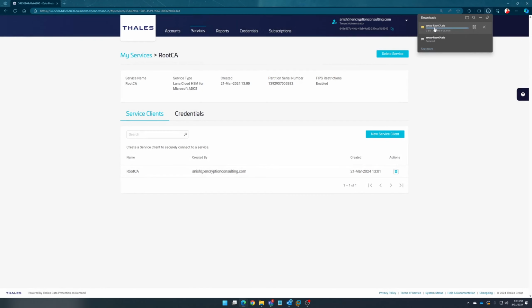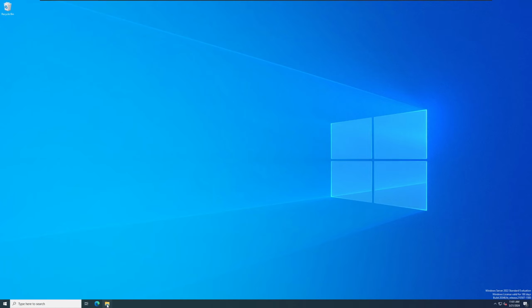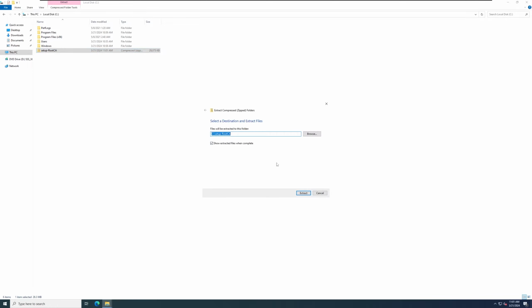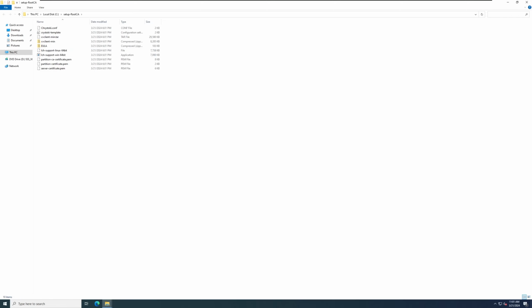So I click on download, and once the service client is downloaded, then we'll move on to our Microsoft PKI and we'll shift it over here. Next, we'll extract this. Once it is extracted, then we will extract CVC client min and we will extract it onto the same folder itself.